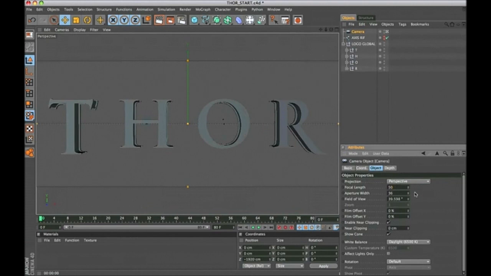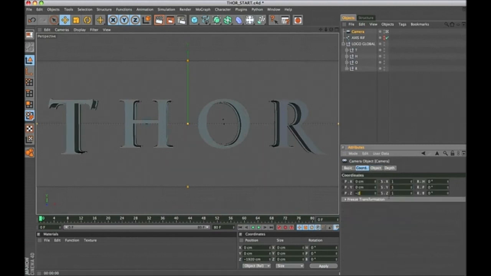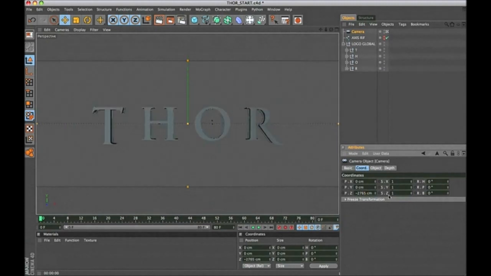In fact, in the coordinates panel, the value changes from -1920 to -2765. I'll show you why this is.